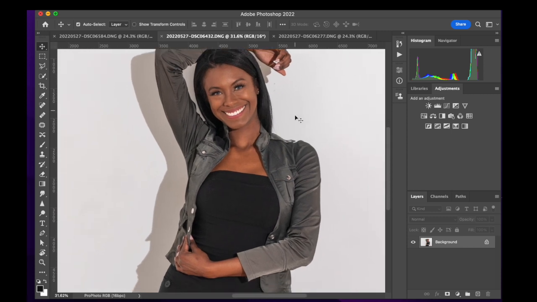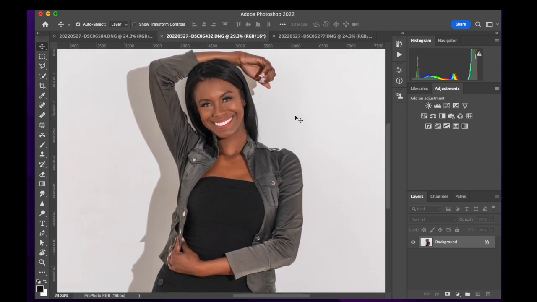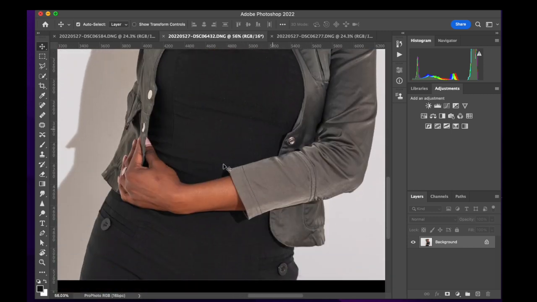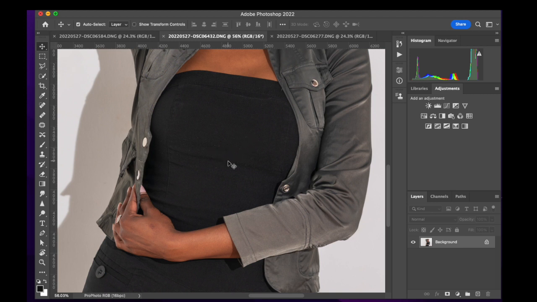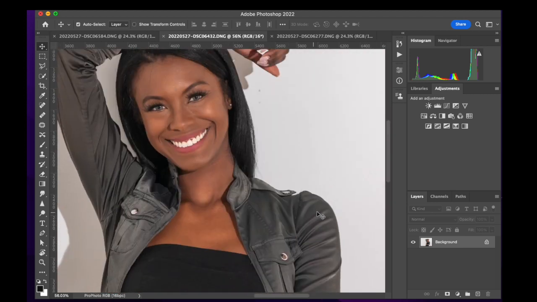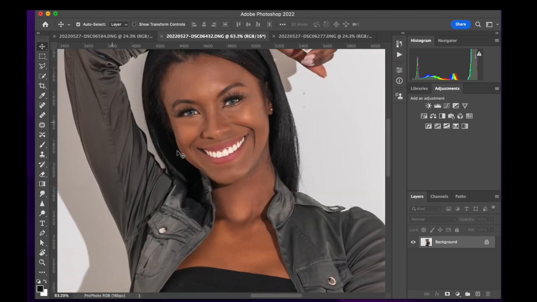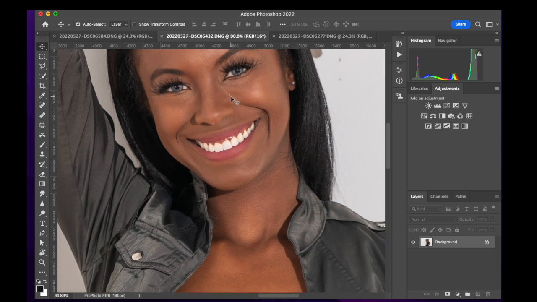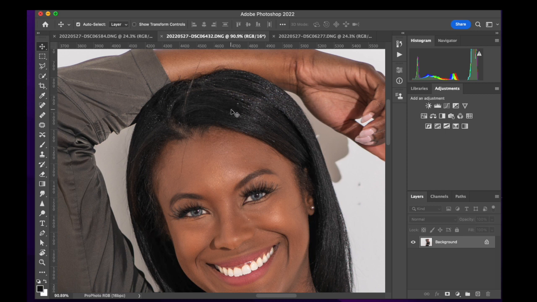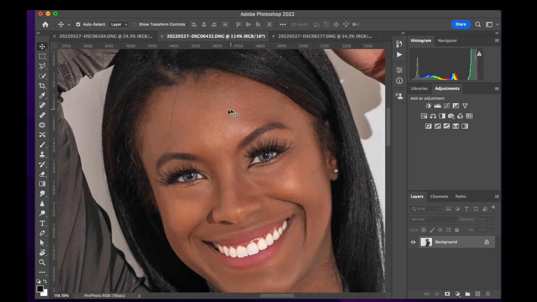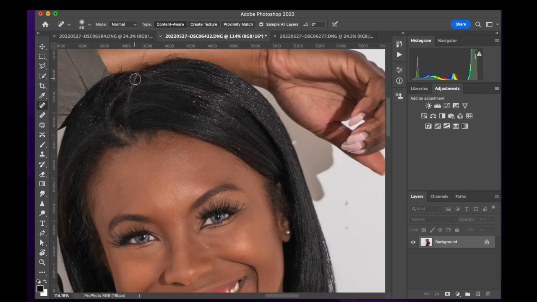This is a classic mid-length, just kind of portrait, beauty fashion portrait. And let's do a quick examination. We have this issue with the wrinkles in her shirt here, or in her top. Also these little white flecks. The jacket looks fantastic. I wouldn't want to get rid of those wrinkles. And then we have these little flecks coming off of her skin, probably from the makeup as well. And keep in mind, guys, I'm not doing a full retouch. If I was, I'd be healing out some of these little hairs up here and whatnot.